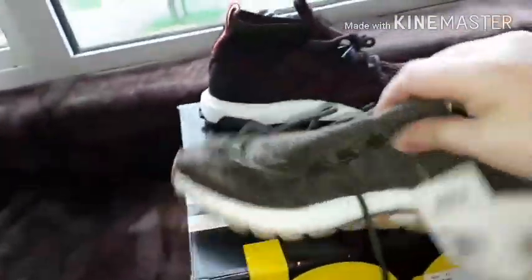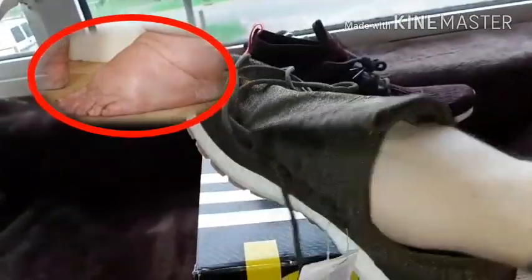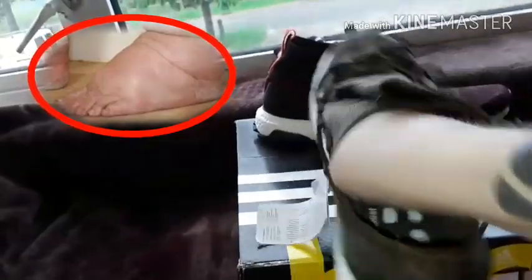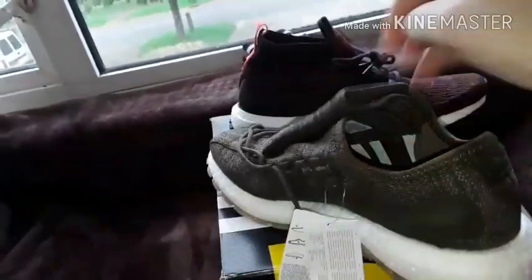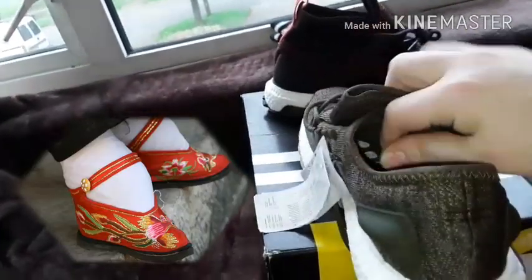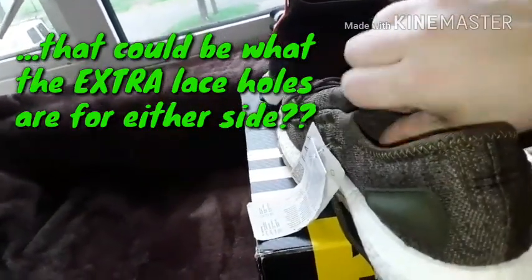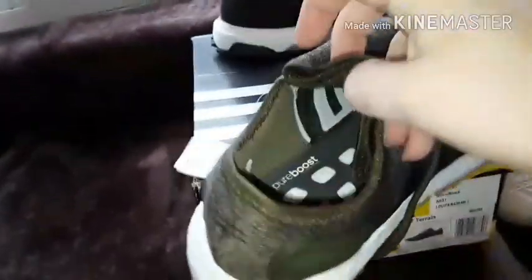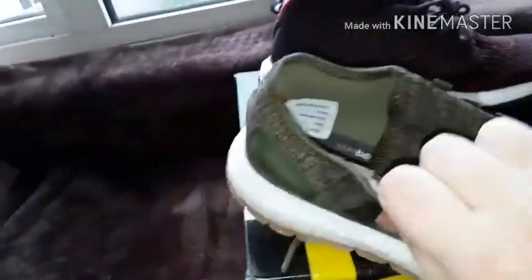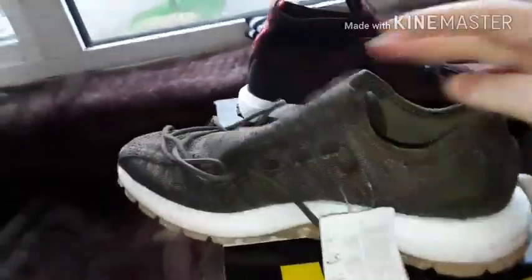The concept behind them is it'll go to any shape foot — if you've got a massive foot it stretches wider. Have a really great big wide fat foot and it'll stretch like that. If you've got a little skinny foot you kind of wrap it over a little bit more. You can always fold it in and then pull it over. They're nice inside — this is really padded here, all the way around the back, really nice.